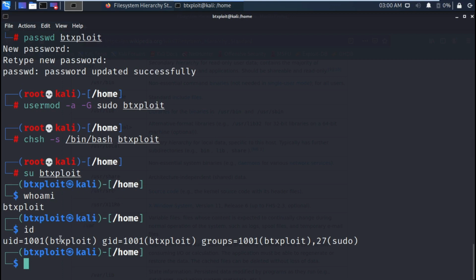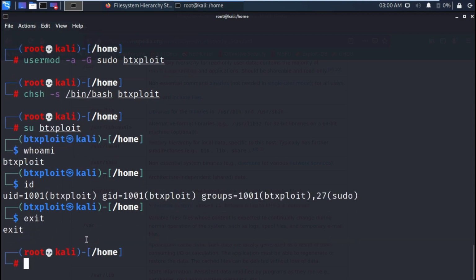Typically, user IDs of 1000 and above are new users that you created, and the user IDs between 1 and 500 are reserved for system users. Okay, so let's type exit here. There you go, and we're back to the root account.